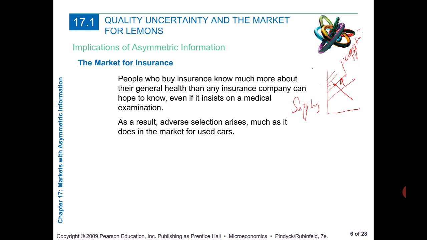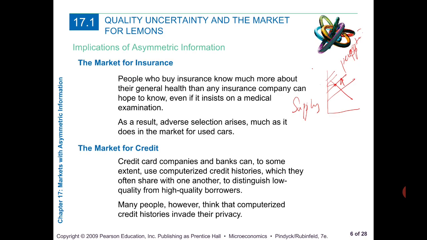In the market for credit, same thing. Because you do not know who is paying, they say they've got their salary, they've got this, but banks do not have enough information compared to the person who comes to buy credit, or borrow from them. Buying credit means you borrow. If you sell credit, it means you lend, right? So there is asymmetric information between the banks and the borrowers.